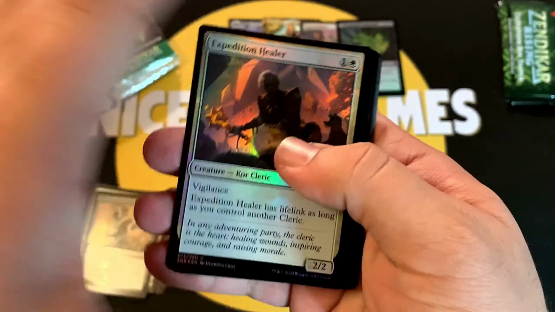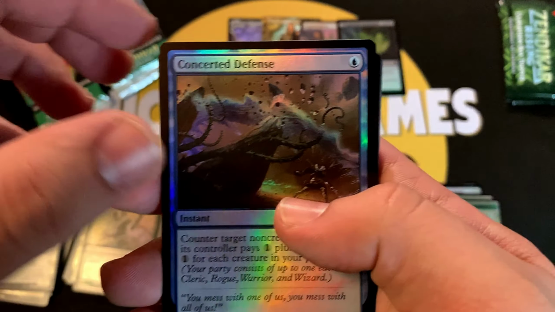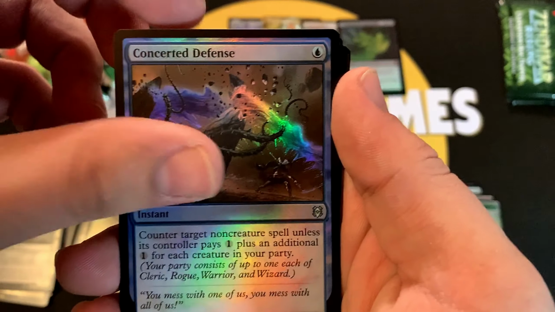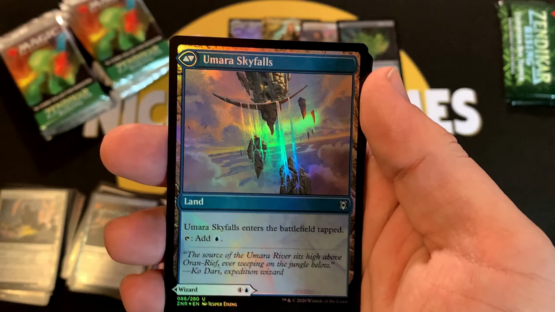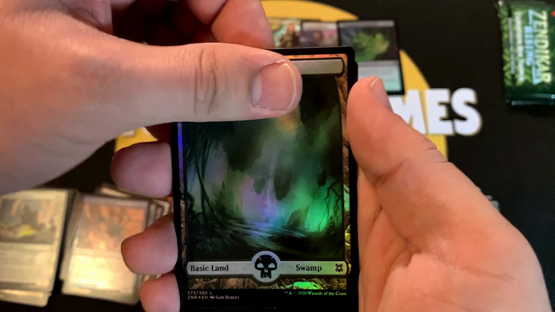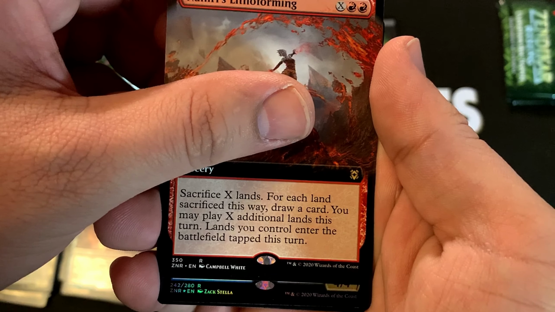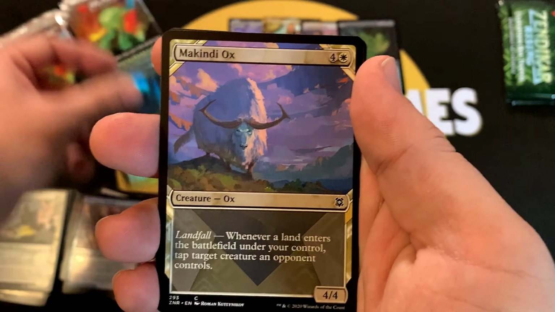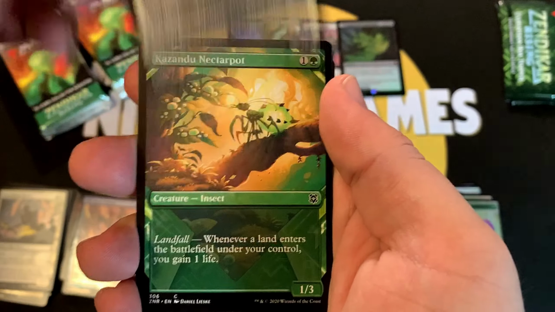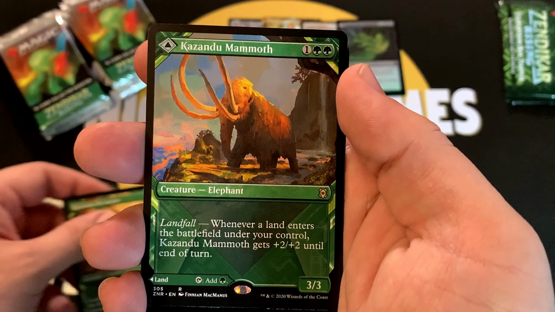All right. Moving forward here, and five commons. We got Concerted Defense, Umara Wizard into Umara Skyfalls. I haven't seen this guy. Very nice. Swampy into a rare Nahiri's Lithoforming, and another rare Zarasan the Trickster. Followed by our common McKindy Ox Showcase, common Kazandu Nectar Pot Showcase into rare, the Kazandu Mammoth.